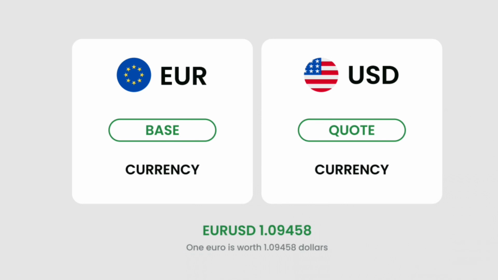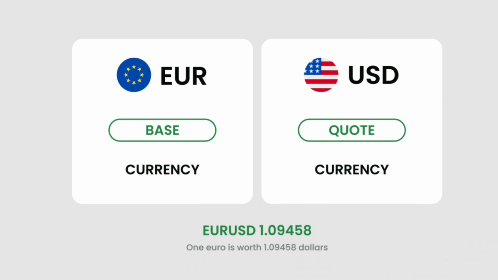Now, these are things that as Forex traders you have to know, though nobody is really going to ask you, but you have to know them because you might hear a term. Let's say, for example, you just got into trading and you don't have a basic knowledge of all these terms, and you hear something like we are buying this currency, the base currency, quote currency. You might be confused, but it is a very simple term. The base currency is simply the first currency, while the quote currency is the second currency.